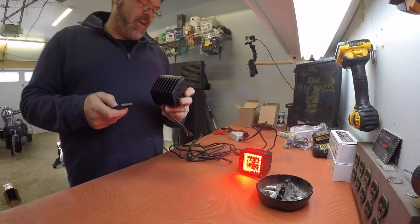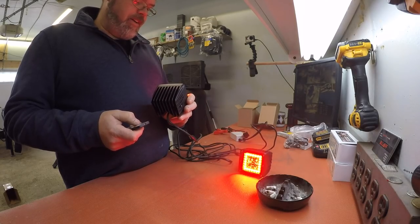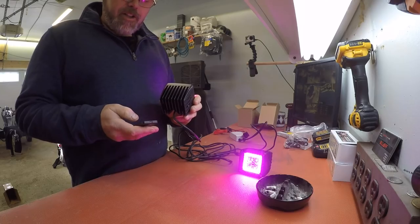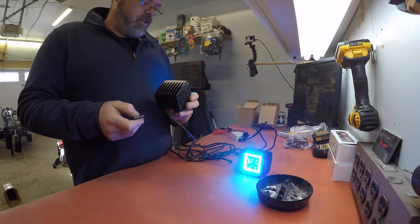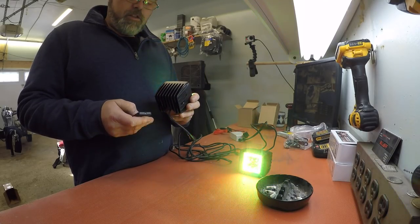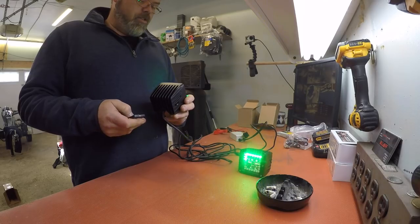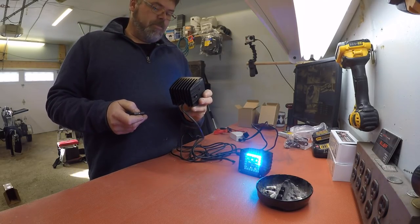So you can set them so it's either that color, that color, that color, that color, that color, that color, that color, and on, eh? Oh, you can check, oh boys, you can do the speed too. Auto, speed, mode, boys. You can slow them down. Check that out, boys. You can speed them up.